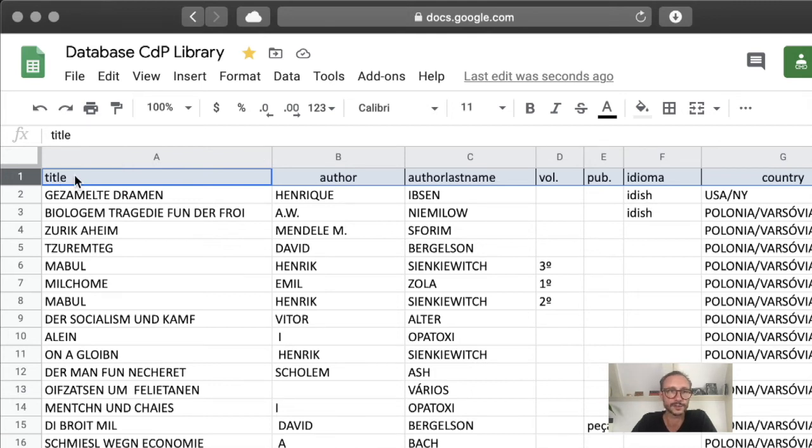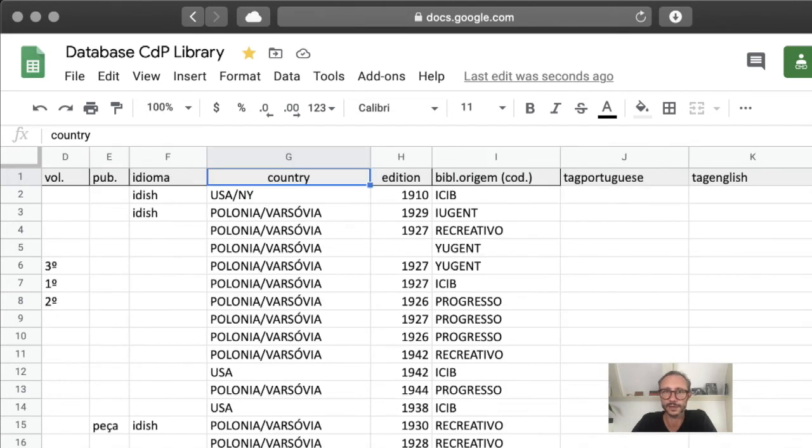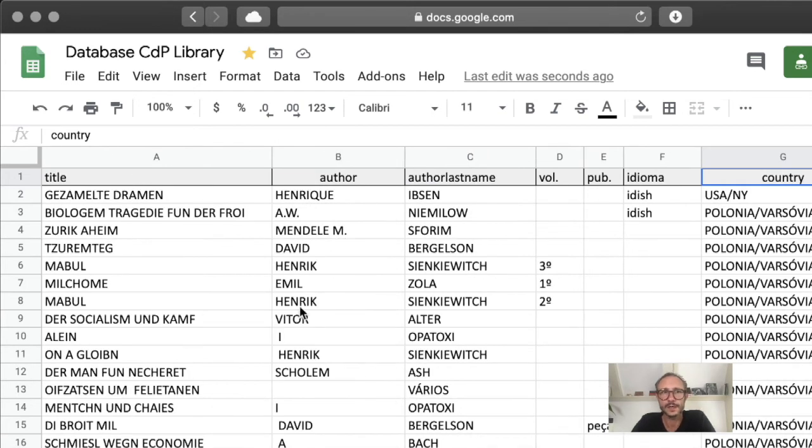So in this case, we have a title, author, author last name, volume, idioma, which is Portuguese for the language, the country, edition, in which year, which library, and there's an extra thing, tag Portuguese, tag English, not being used right now.